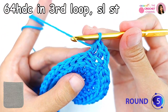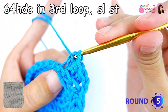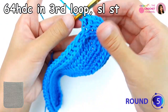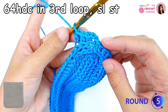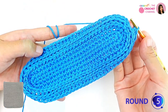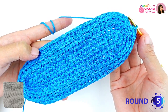Two half double crochets, 3 half double crochets. So keep continuing this process all the way around for 64 half double crochets, and see you when you are finished. Now I have finished with all my 64 half double crochet in the third loops.